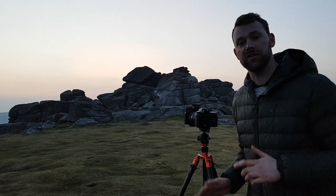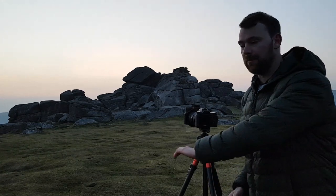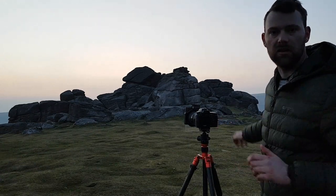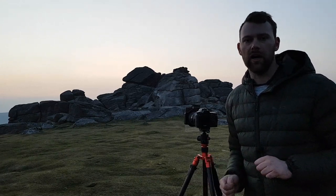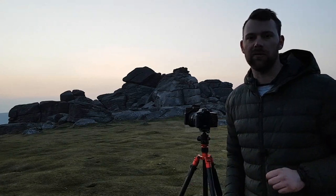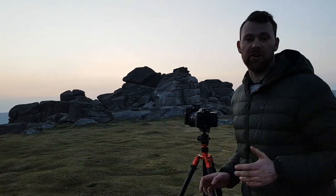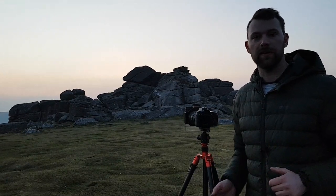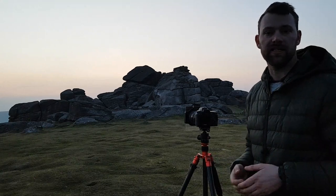I'm going to take a shot now before it gets too dark — you get the best of both worlds then. You get a bit of colour in the sky, and also a bit of colour on the foreground, which adds interest to the dappled bumps in the scene. If I wait later, I might get a more vibrant sky, but the foreground will go dark and the lighting down here won't be as nice. So another HDR, looking to just use the centre exposure if I can get away with it.